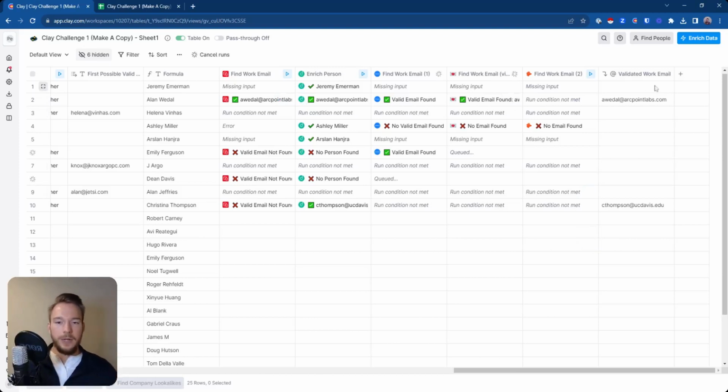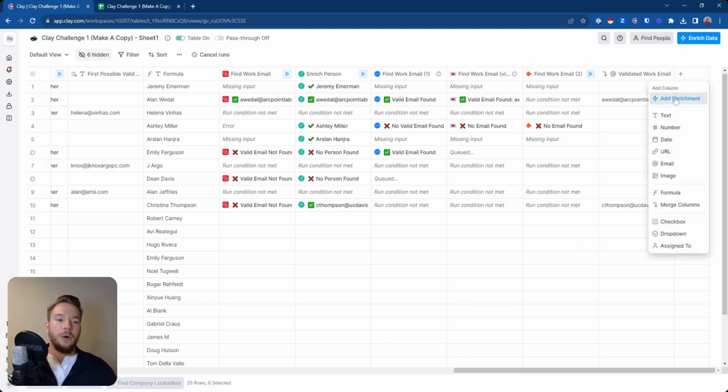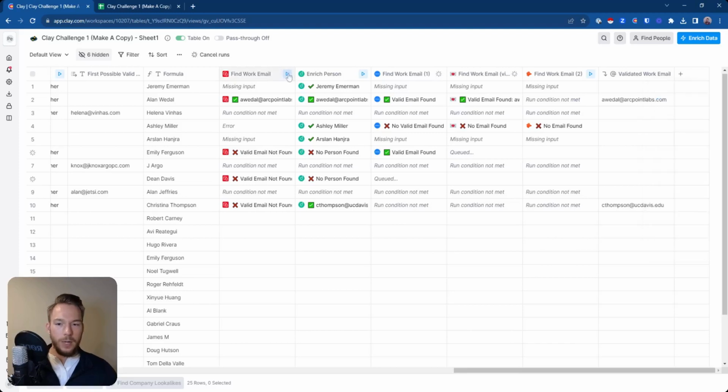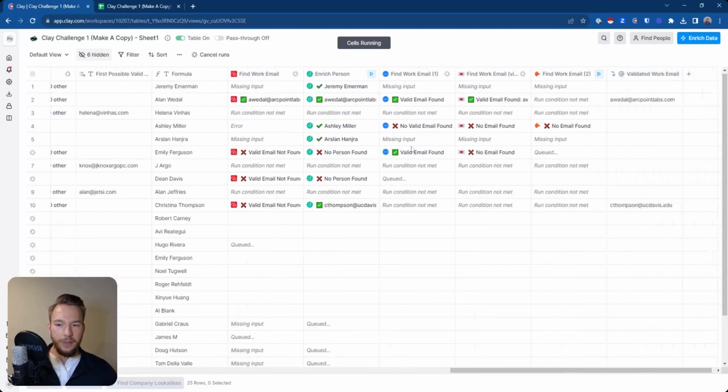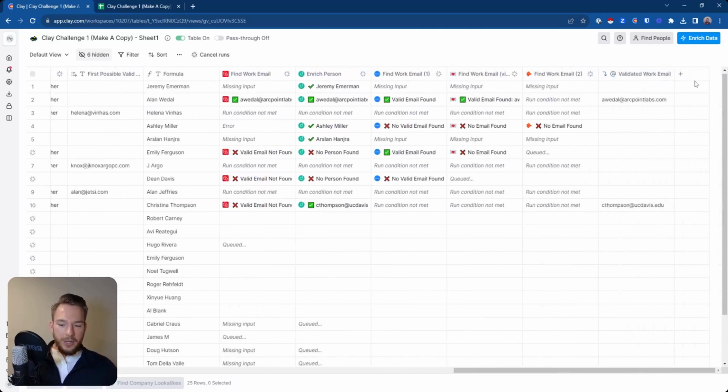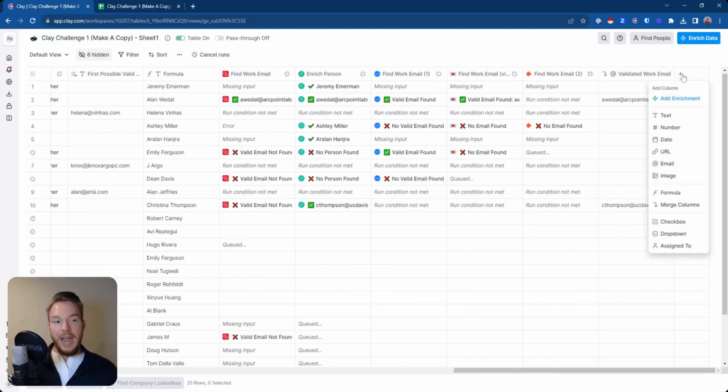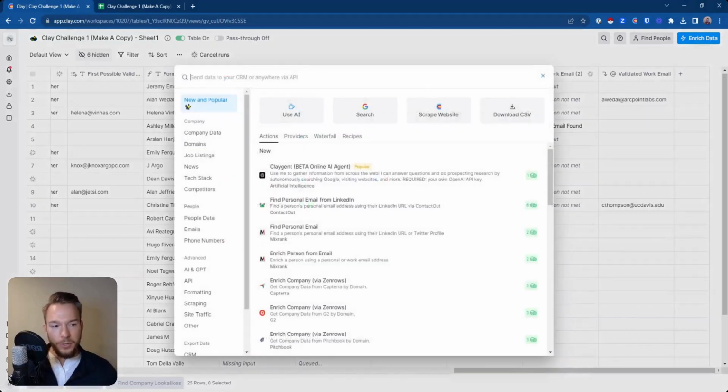And so now we've set up our email enrichment. And so now we are good to go. So we're going to let this run on everything now so that we can complete all 25 rows. So now what do we want to do? We want to find who's using HubSpot.